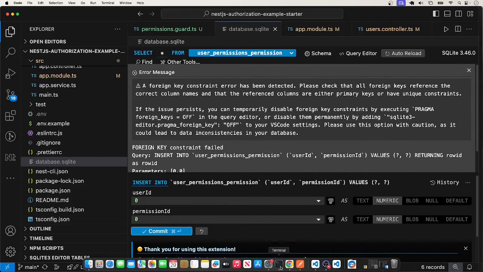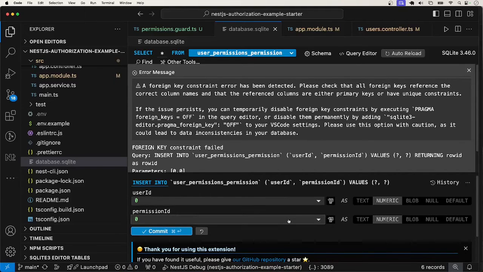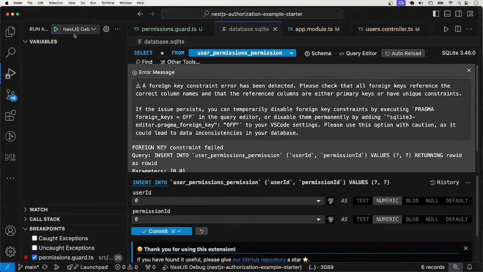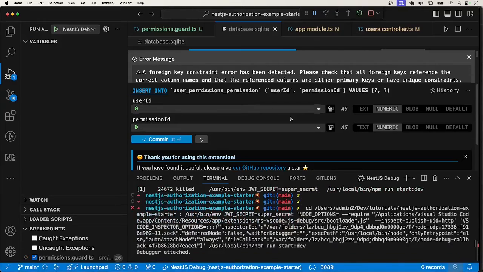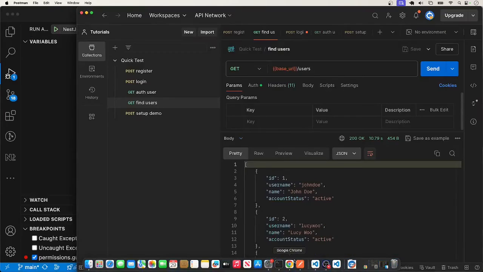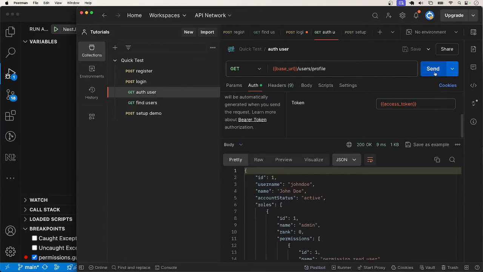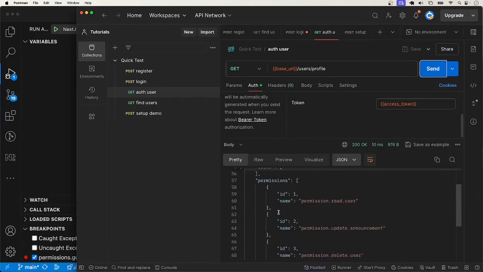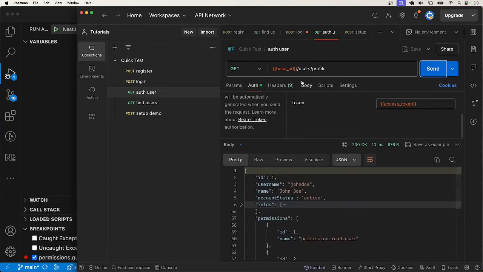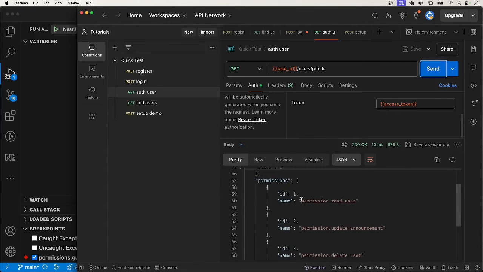Let me start the application again. I'll go to Postman and let me log in as John Doe. I'll get the logged in user and we check the permissions. Okay, yeah, John Doe.